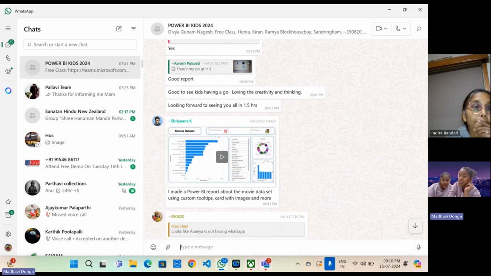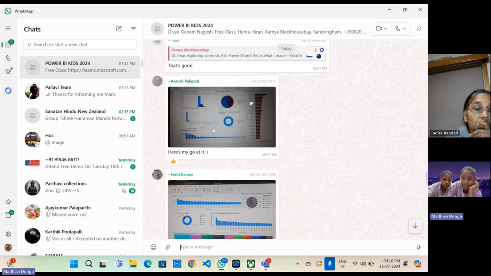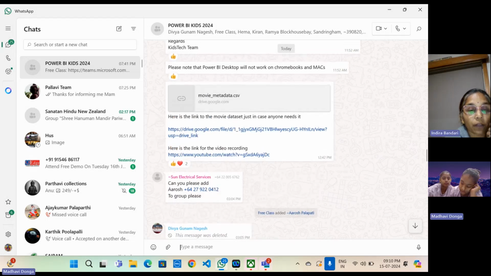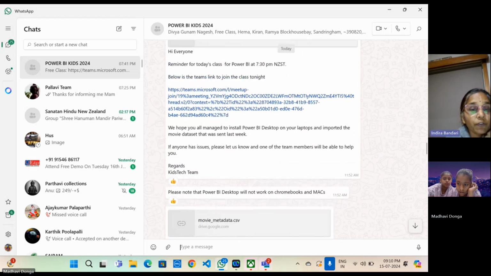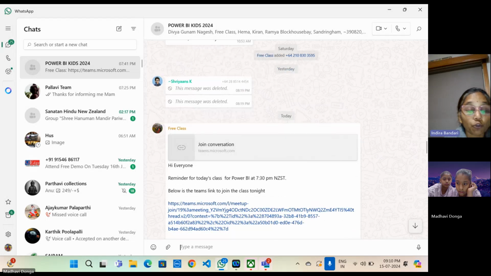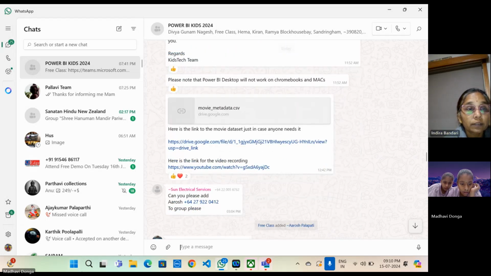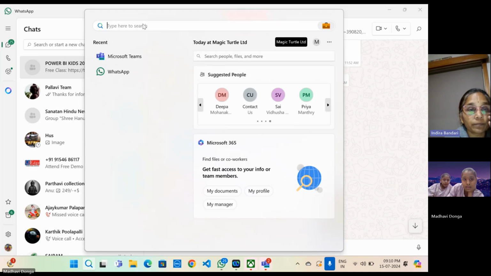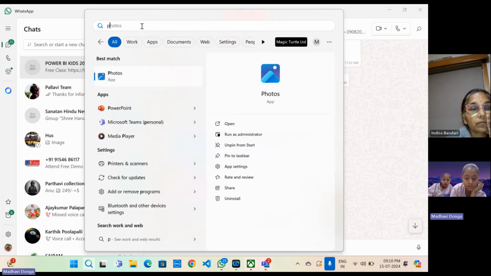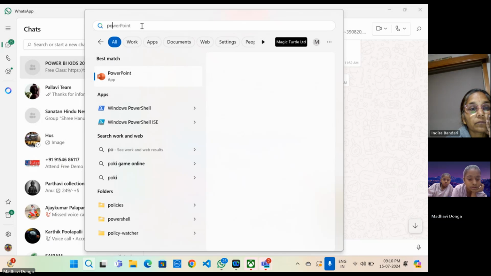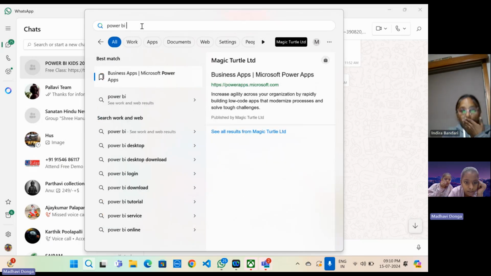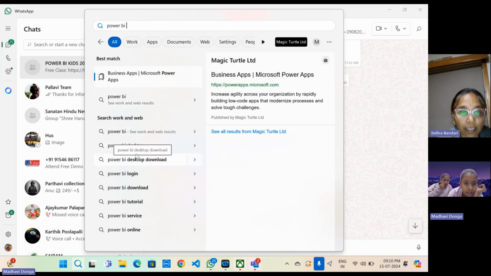No, it's not letting me download it. Is this a laptop? Yeah, it is a laptop. Go to Google Chrome and search for Power BI desktop. Yeah, Power BI desktop download.